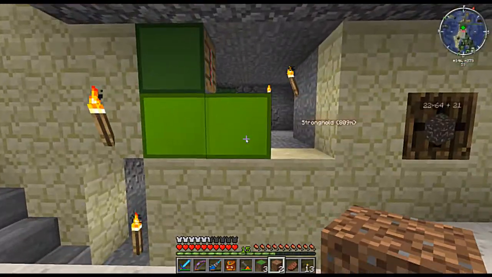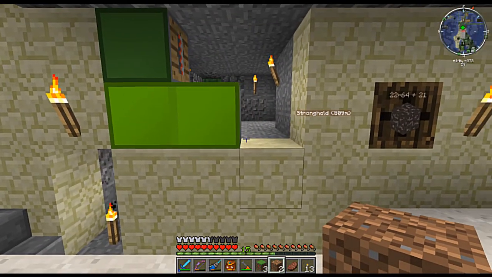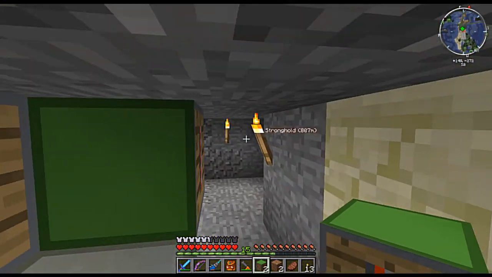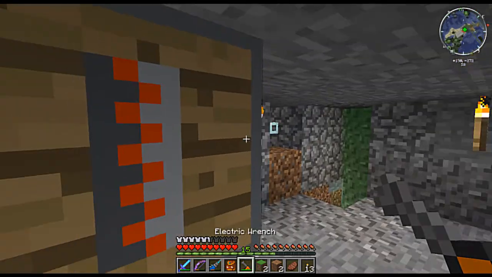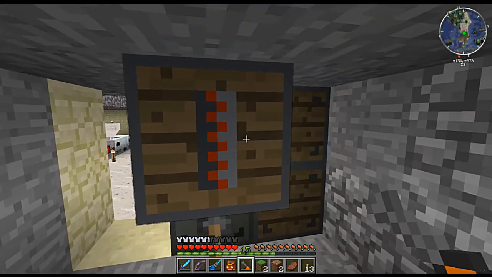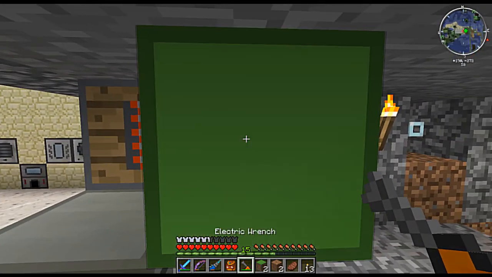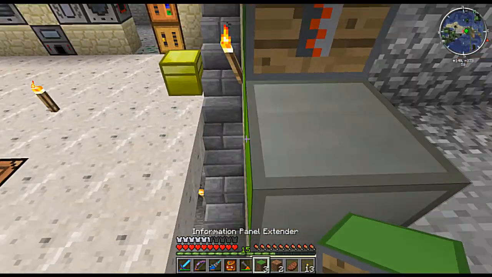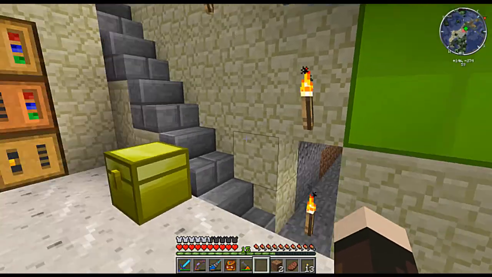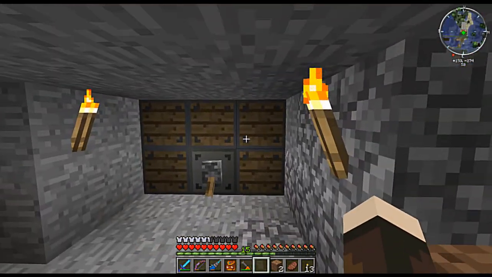Now right here, industrial information panel, once we got the nuke going, this will keep track of the nuke. It will give us all kinds of information. I was in the way wrong spot there. And these are panel extenders, and if you use a wrench and click the side, it will face it the way you want it to go. If you click it again, it destroys it and pops it off for you. And then if you just put a lever in the back and turn it on, that powers it.